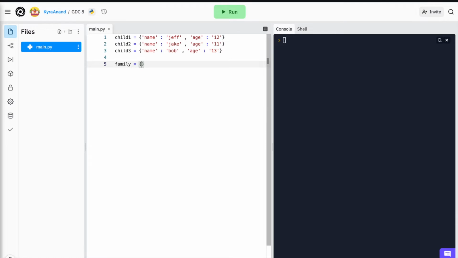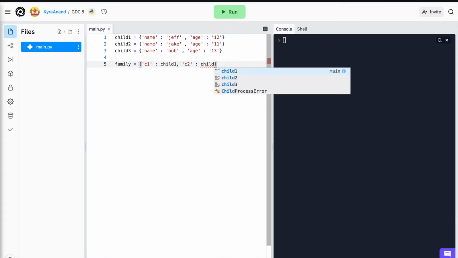So we're going to write, again, quotation mark, C1, and then colon, that equals child1. Okay? So now we're going to do comma, C2, it equals child2.